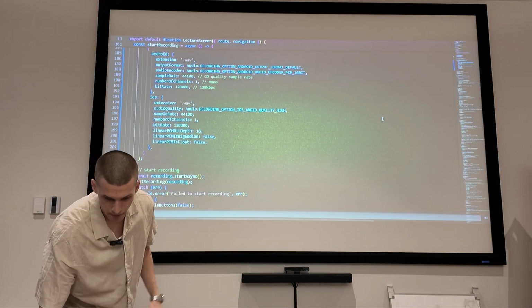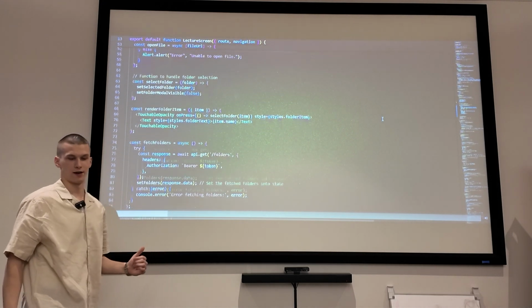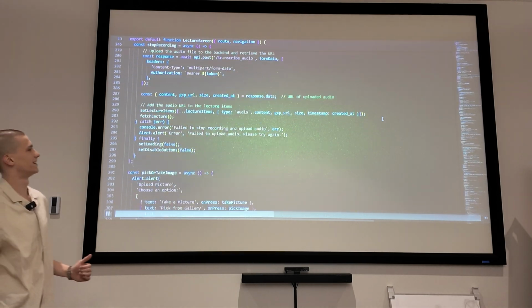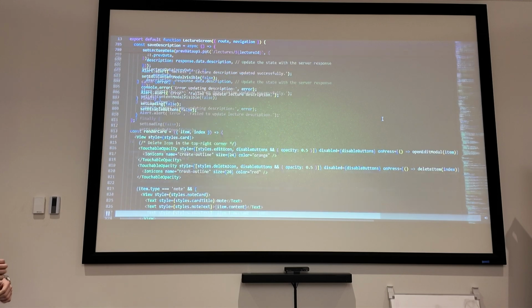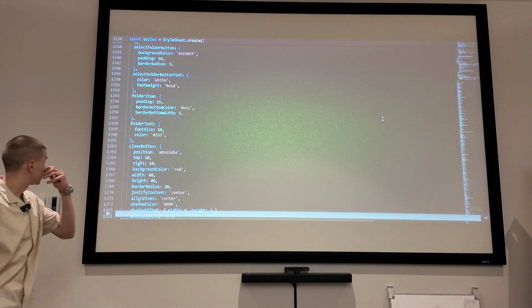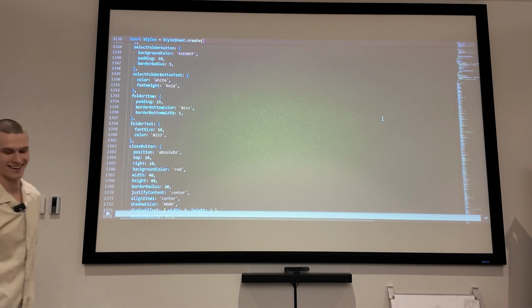Let's move here. Here's some React Native code. That's how I'm going to show it to you. So React Native. No, I'm just scrolling. It's one of many. You know, you haven't seen the longest one.